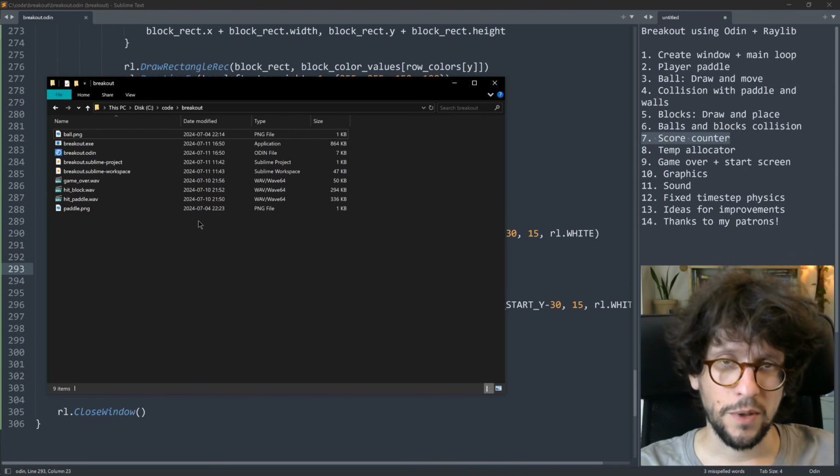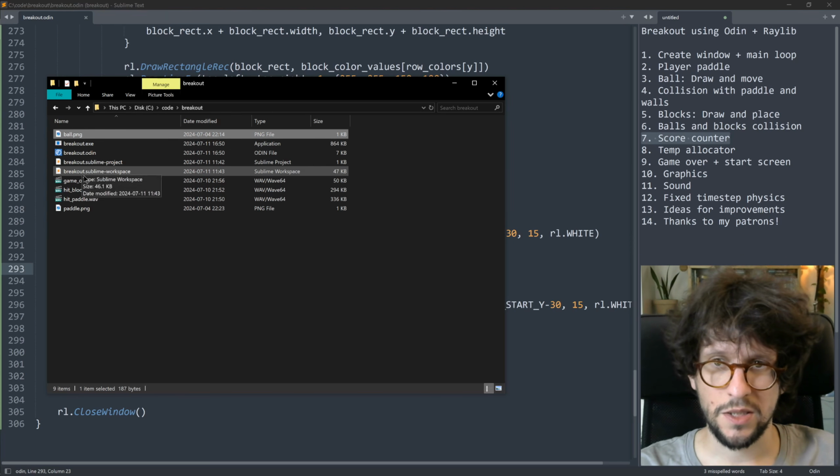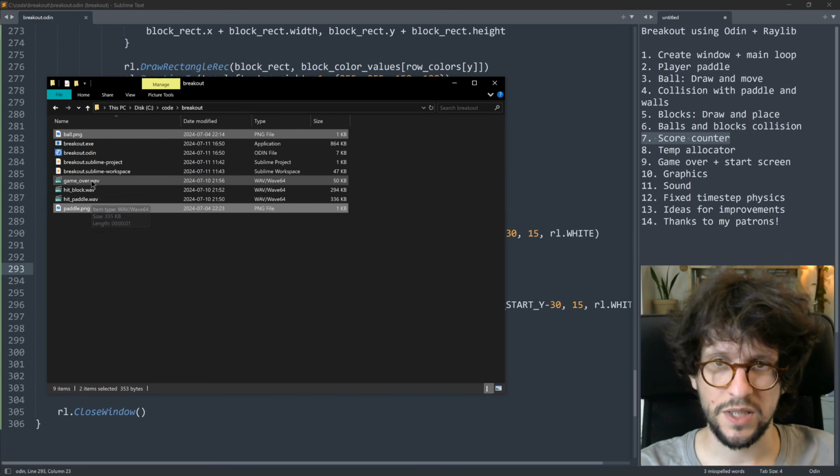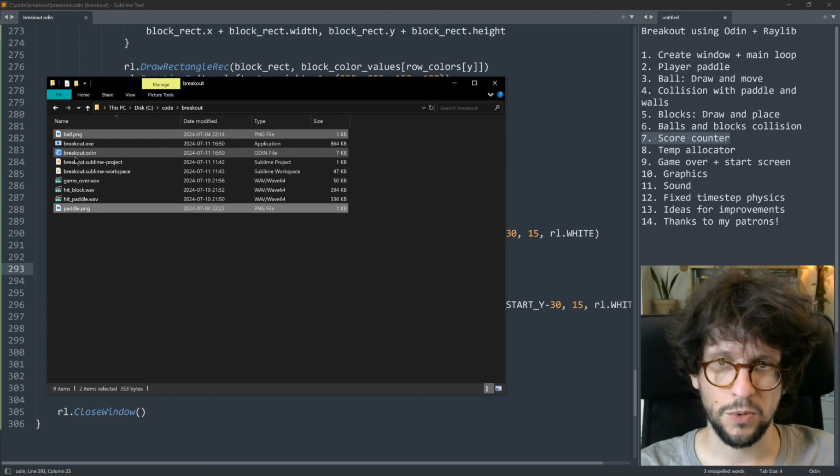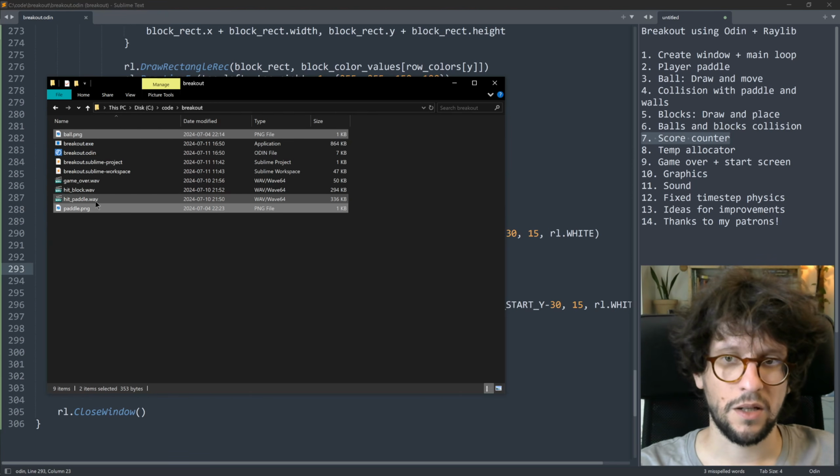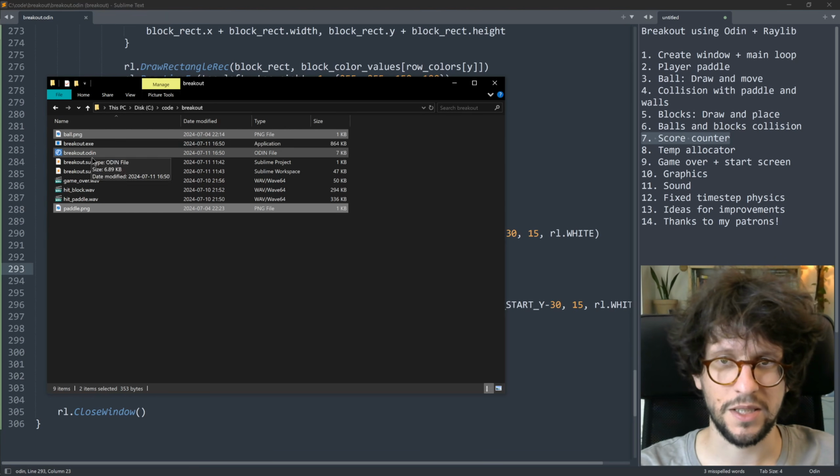So when you have downloaded the zip, put the contents of the zip, which is these 2 images and these 3 sounds here, put them next to your breakout.odin file. Because that's also where the exe ends up when we run the Odin compiler, so that the exe can find these files and load them.